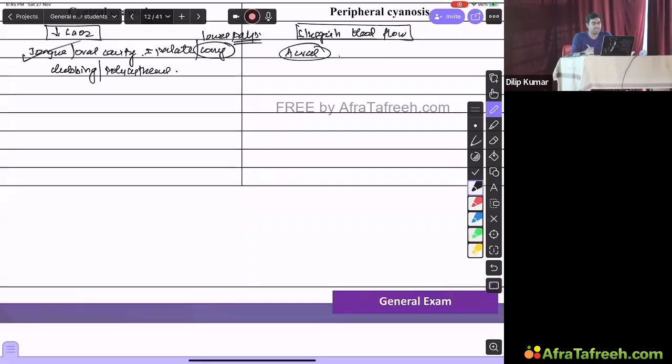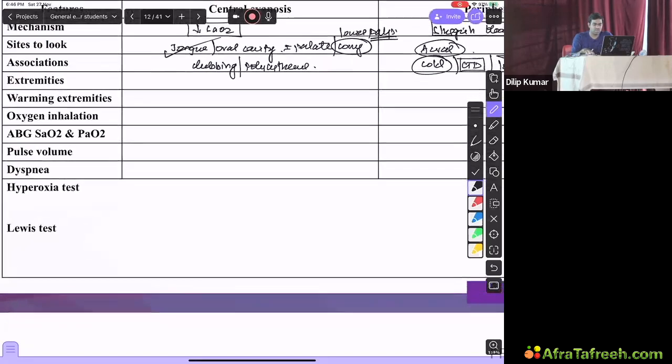Whereas peripheral cyanosis will typically be associated with cold exposure very often. That will be the history: Raynaud's phenomenon, cold exposure. Or patients having connective tissue disorders. Which connective tissue disorder is well known for causing peripheral cyanosis? Raynaud's phenomenon. Scleroderma, of course, is very well known for peripheral cyanosis. And next you have local vascular conditions, like some problem in the subclavian artery or a brachial artery aneurysm. So some local vascular issue can also result in peripheral cyanosis. But usually it will be cold exposure.